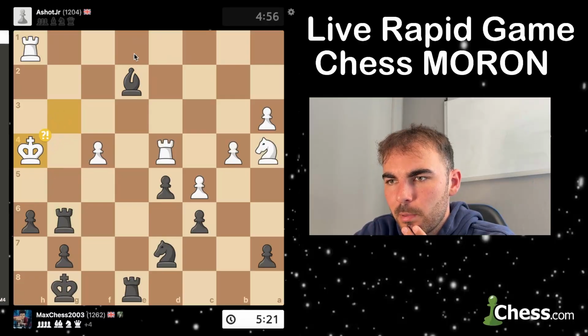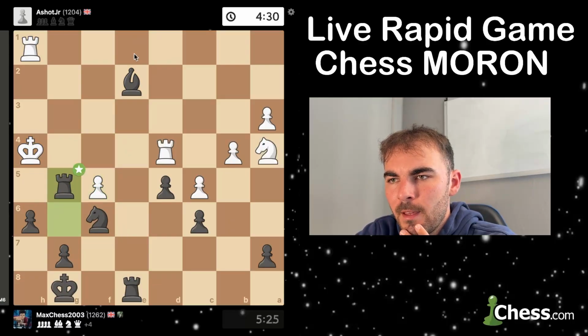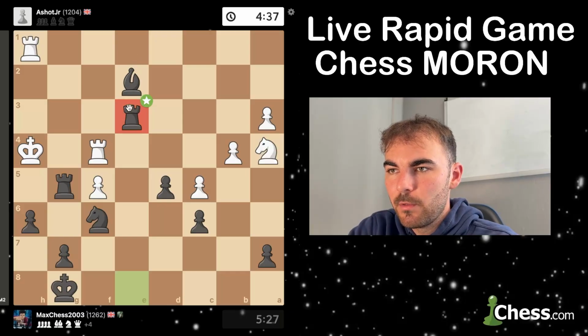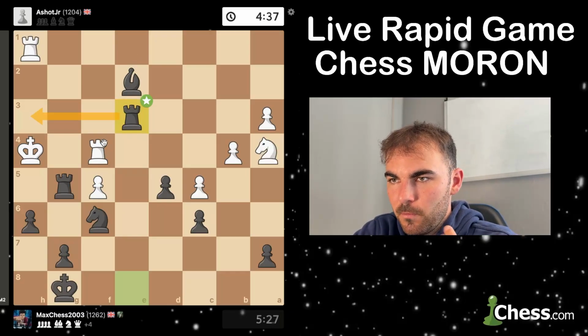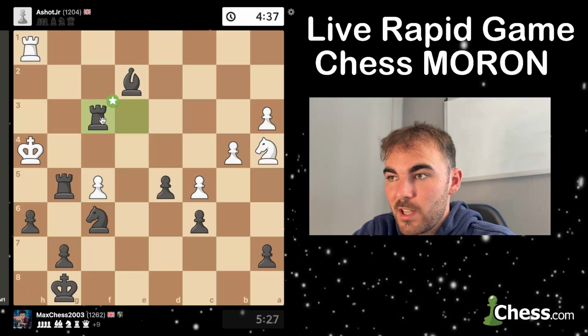And from here, it was pretty clinical, really, wasn't it? I mean, we're just setting up checkmate. Here comes the rook to e3. I was very proud of this find, just cutting off more squares from the king. And now it's just forced. Let's say you go here. I just take. And then what can you even do?